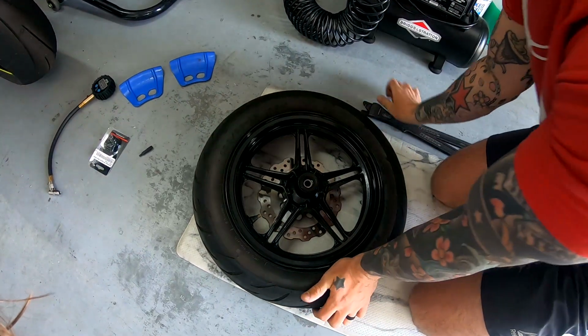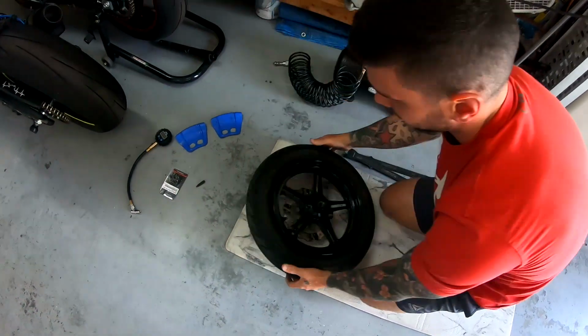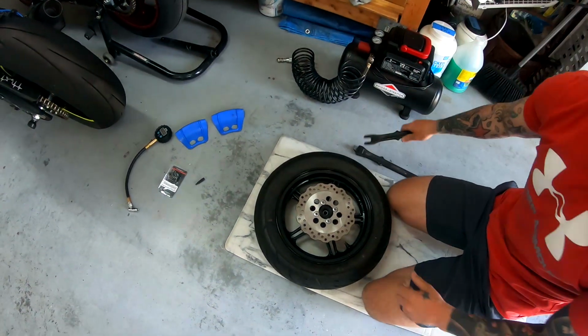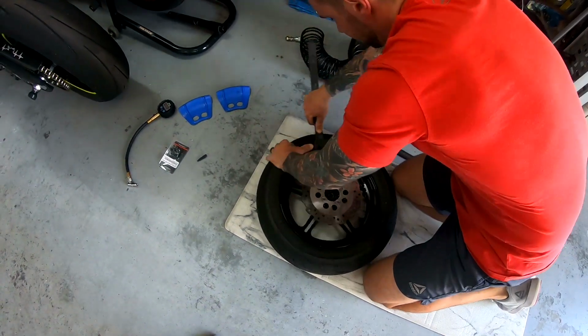You can hear that little pop. So the bead is separated from the rim on this side. Now you want to go ahead and do the same thing on the other side, because you have to separate both beads from both sides.